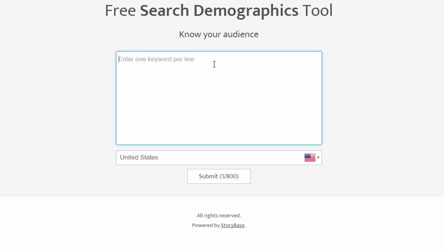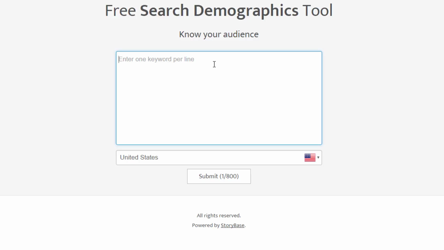So basically you're going to use this tool so that you can get a clear understanding of who it is that you need to target. Most of us that are entrepreneurs, whether we're online or brick and mortar, one of the most important things that we need to do is understand who our audience is. We need to know what age they are, what sex they are, what their likes are, what their dislikes are. As much as we can get about that client or prospect is what we need to know.